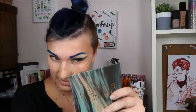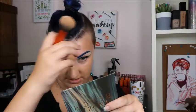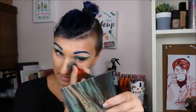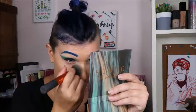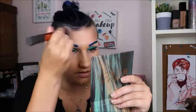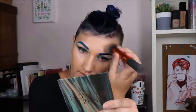And I did prime earlier before I started my makeup, and I used the e.l.f. Poreless Putty Primer, and I let that sit, because you're supposed to let it sit for about 30 minutes before putting on foundation, so that's what I did. I've been using that for a couple of tries now, and I actually like it. Definitely goes a long way. Like this foundation is spreading pretty good.